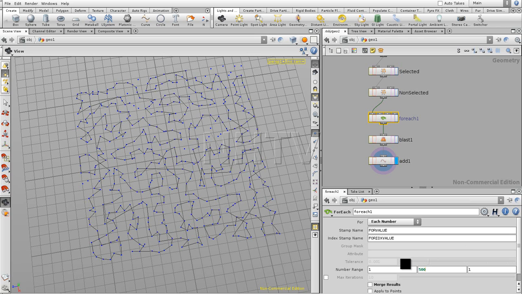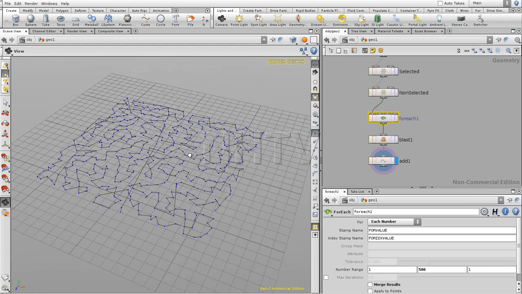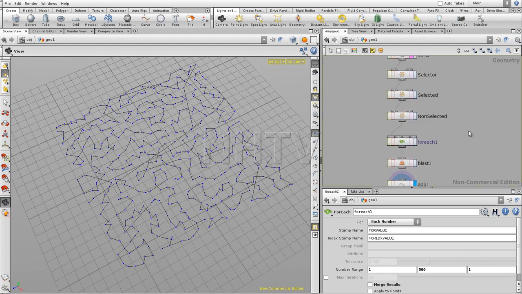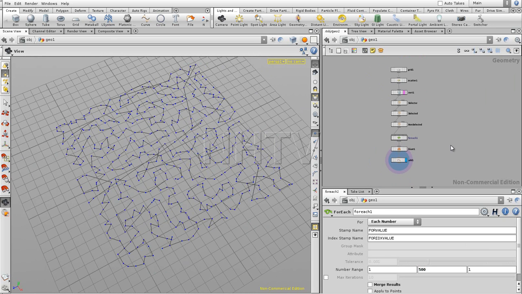We're going to see in the end a few big jumps, and this is normal because it needs to get to the closest points, and it's still got a few of them left. So this is a method on how you could do something like what was proposed on the forum.